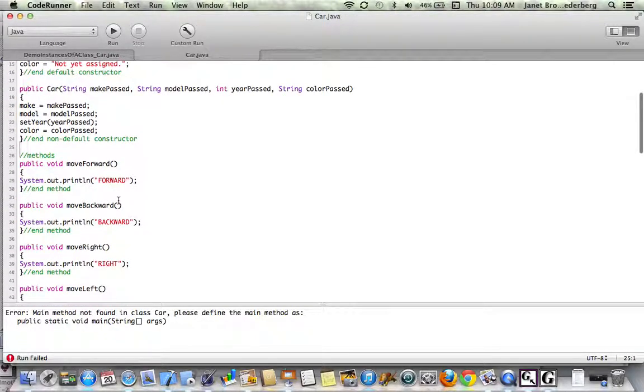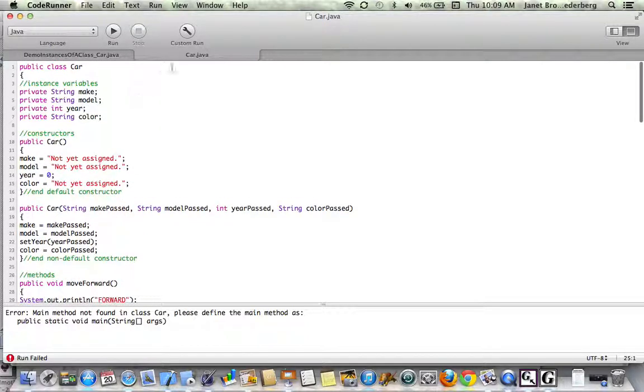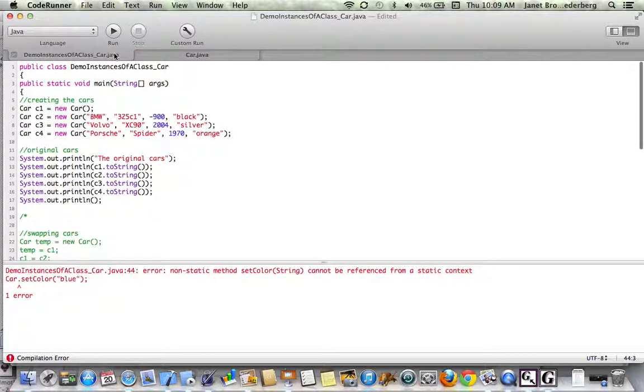They have the same capabilities, the methods that we have in this class. When I call those methods, I call them specifically for that instance by that instance. They must be called by that instance because they're non-static methods. That makes sense. So this has been a quick demonstration of classes, instances of classes, objects.